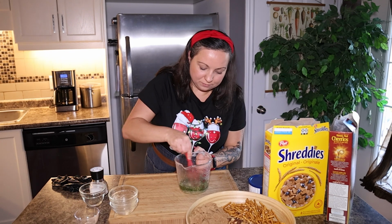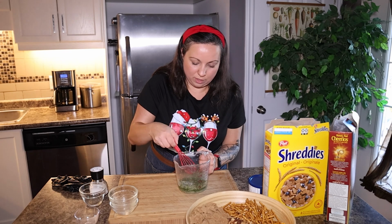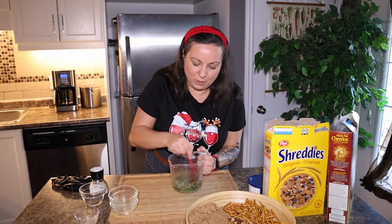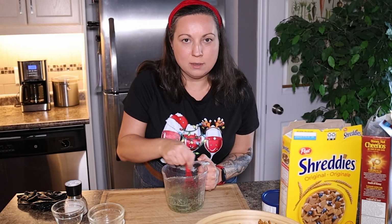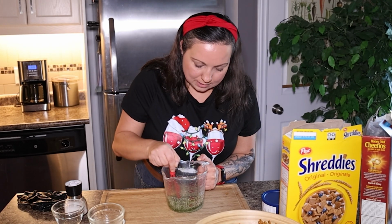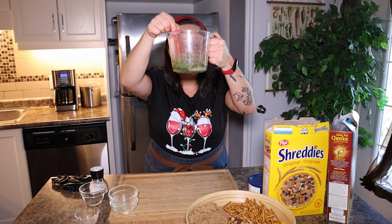And we're just gonna give it a really good mix with the tiniest little whisk in the world. I'm the whisker because I'm doing it. All right, that's looking fantastic.